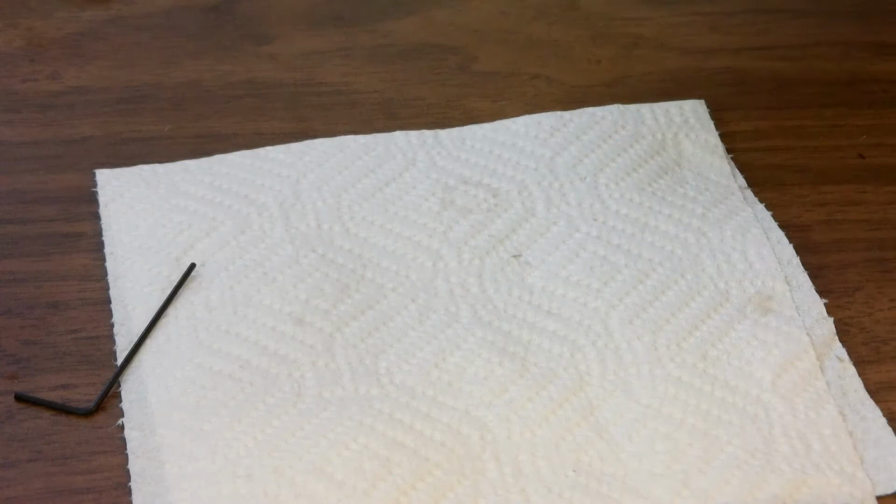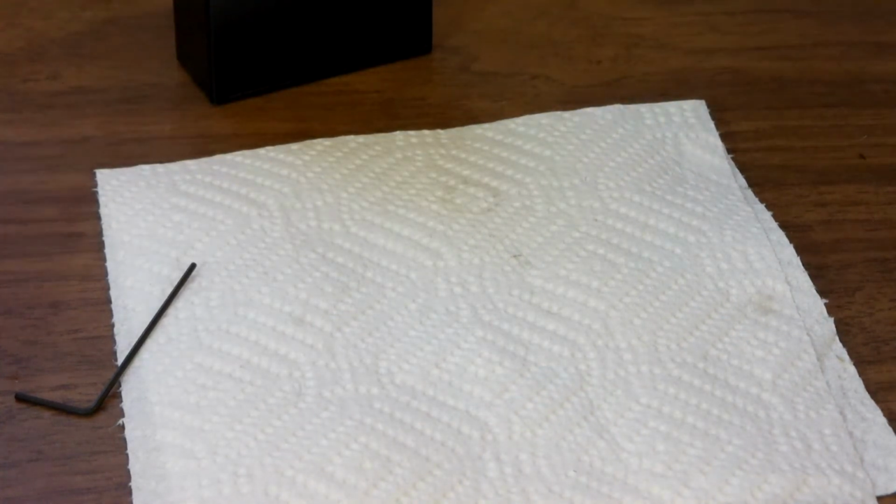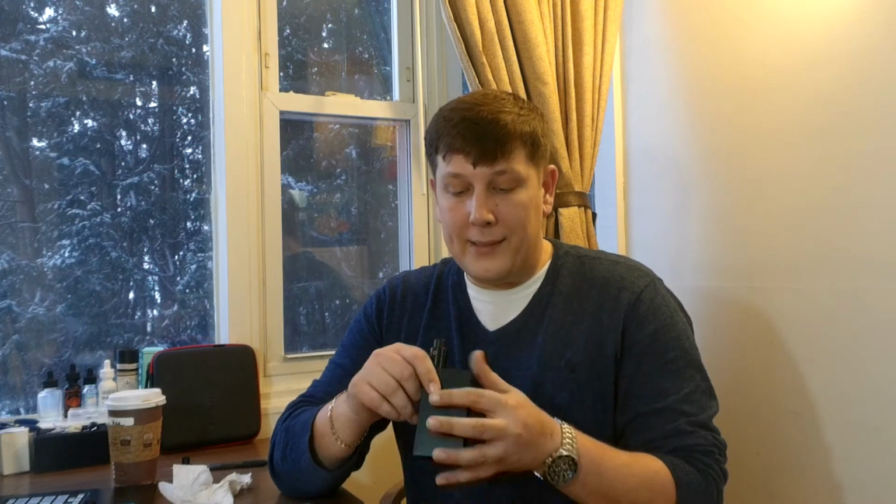So, that's it. Let's go back up top and I will tell you where you can get this. So, yep, that's it. The Aeronaut RDA. Let me take a vape off of it. Like I said, this thing goes 50-50, cloud chasing, flavor chasing. Whatever you're buying it for, just the leak resistance. Either way, I think you'll be happy with it. I'm pretty happy with the clone. The only con that I have to it is the fact that the O-rings aren't big enough. That being said, I do definitely like this enough to spend the money to get the authentic.